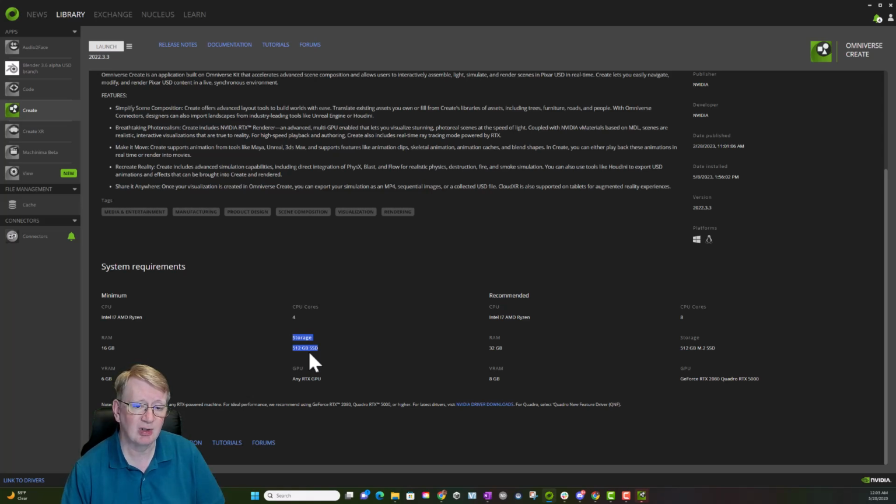So that's the end of the installation guides. It's pretty straightforward. Create is the main program I'm going to be using in this series. There is a copy of Blender, and the benefit of using this copy of Blender, if you're a Blender user, is it's got an NVIDIA extension plugged into it for exporting things in the USD format to load up in scenes, and it works a bit better. We're going to try some of these other various applications, but for a little while, because this course is going to focus on USD, I'll be working in Create.